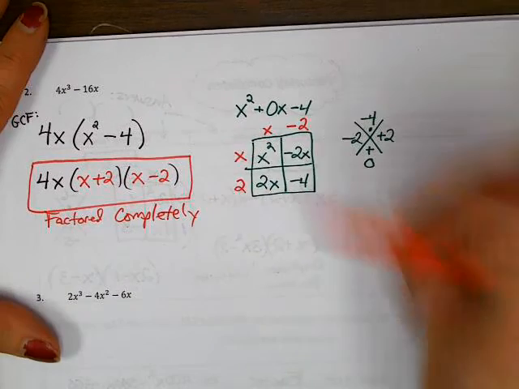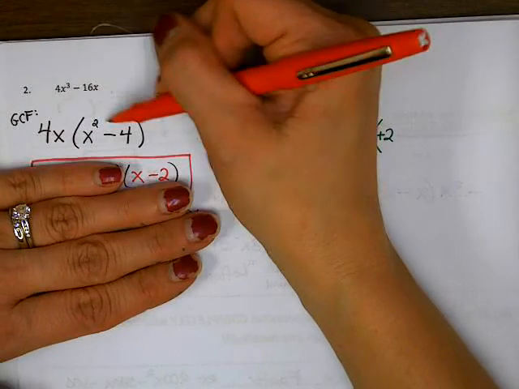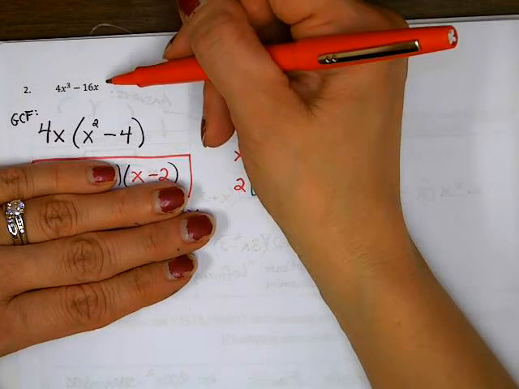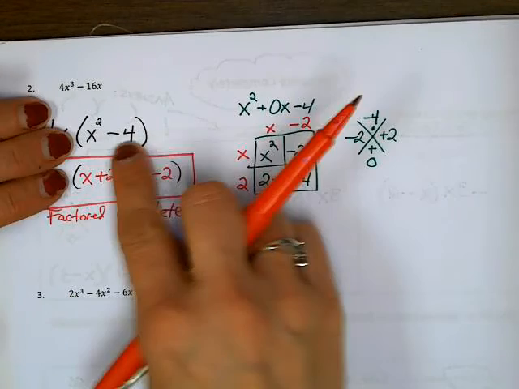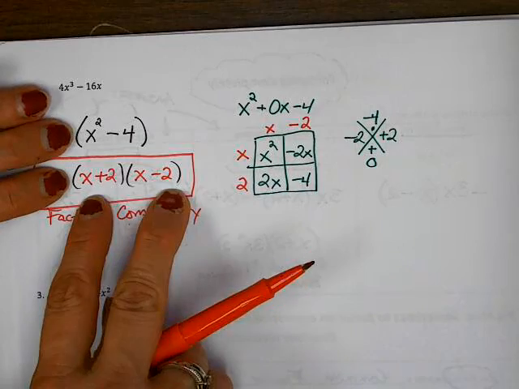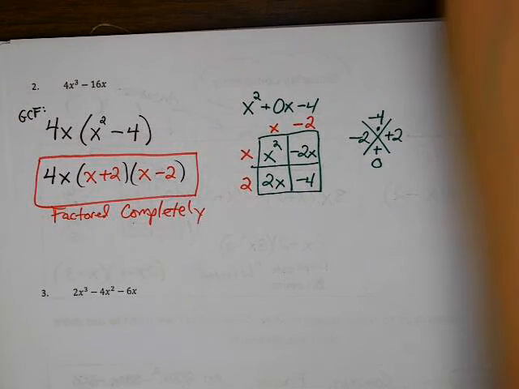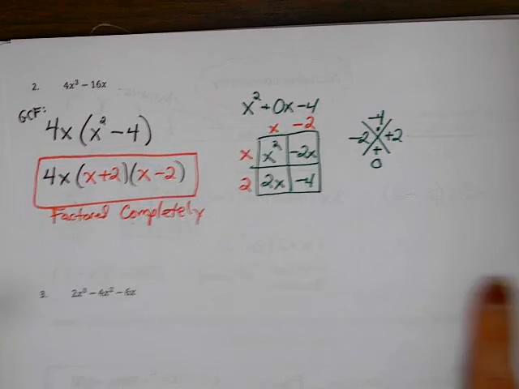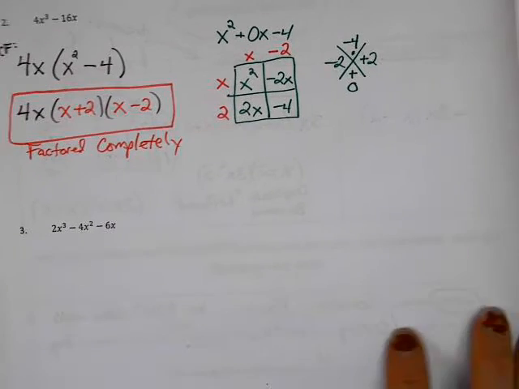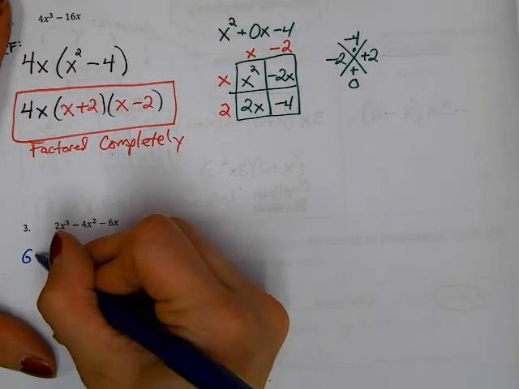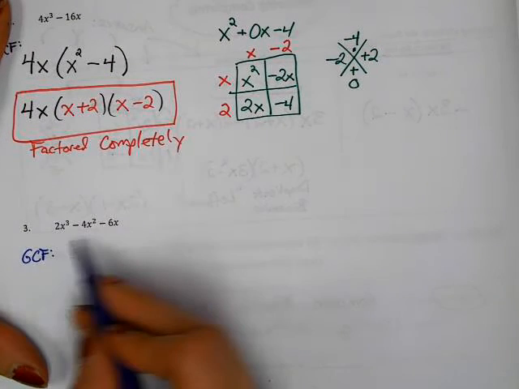Have we ever done problems where I asked you to take out a GCF? Absolutely, the beginning of the chapter. Have I ever asked you to factor a binomial like that? Yes, but now I'm asking you to do two steps at once. All right, remember the first thing we look for, is there a GCF we could take out?